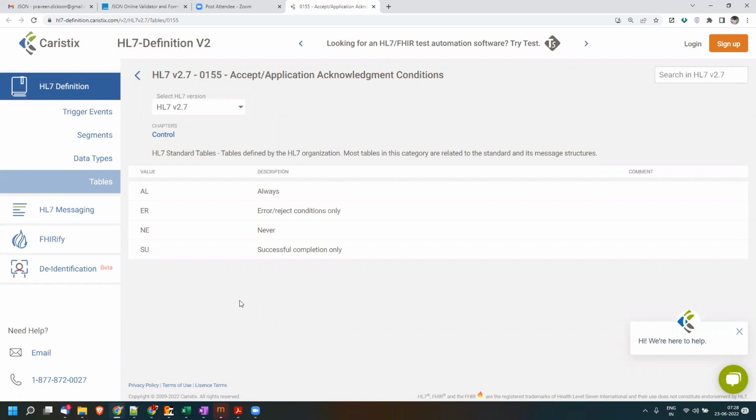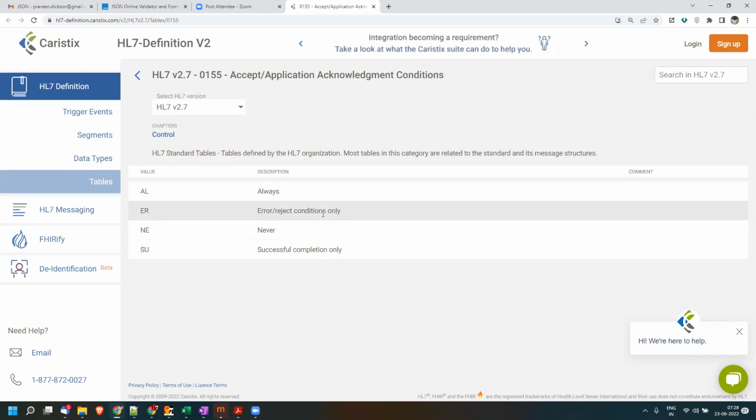Next, you have SU. SU is successful. So you're telling the destination system, send me the acknowledgement only when you successfully process the message. If it is an unsuccessful message, then don't send me the acknowledgement. What is the use of this one? For all the successful messages, the sending system will receive the acknowledgement.